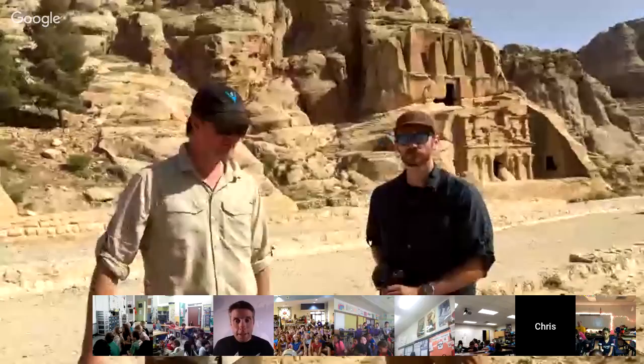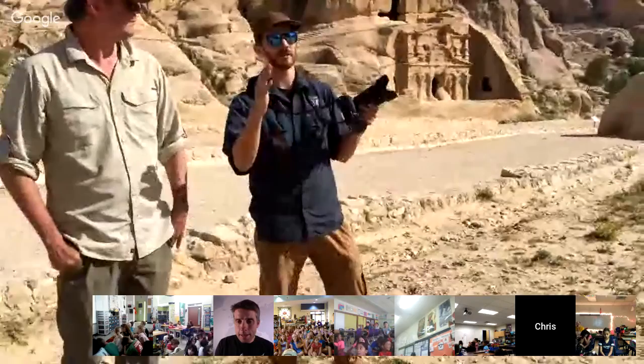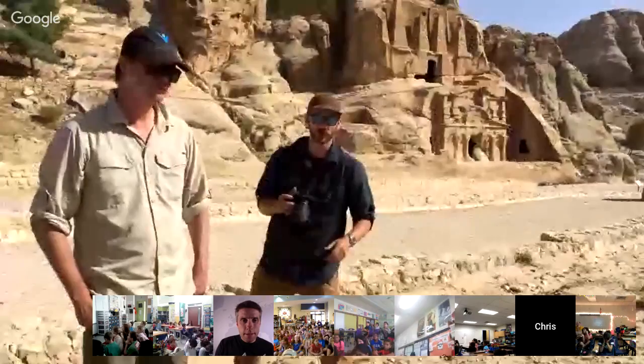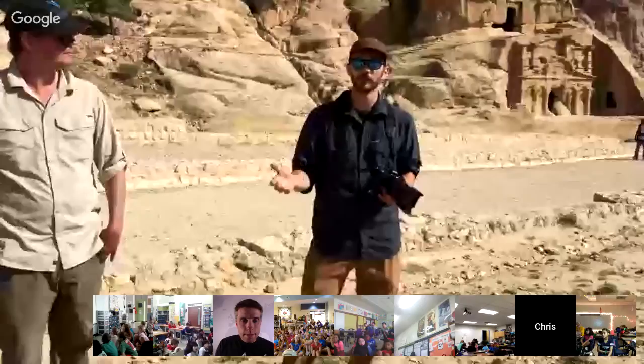A lot of what we're doing is using cameras for photogrammetry. Photogrammetry is a really cool idea — you take pictures from different angles and, using the information in each picture and each perspective, we can start to understand what the shape of something is using special computer software. If I wanted to model this rock down here, I would do a circle like this, capturing every angle of that rock, and we would know what all the surface structure is. Using the programs, we get the geometry, the color, the texture, and it looks just like real.